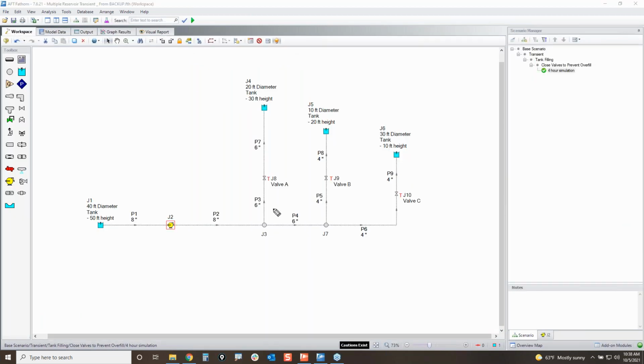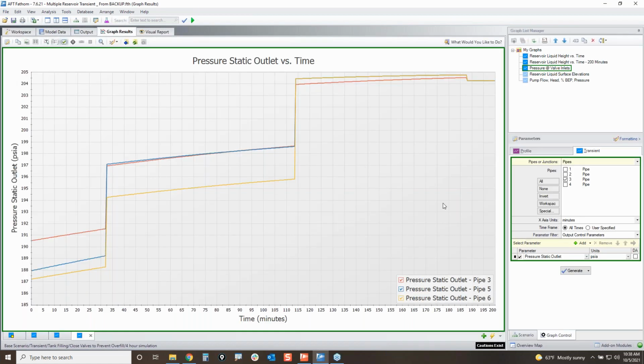Those are my valve inlet pressures. And when the valves close, I'm going to compare the pressure increase that I see here with Impulse. And the whole question is, is this correct? Well, let's break it down a little bit.